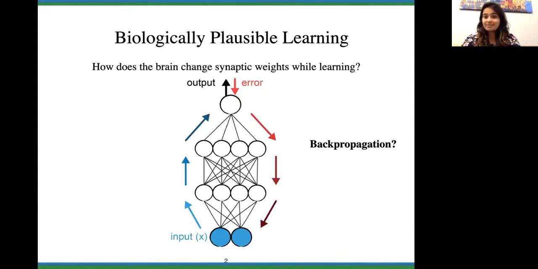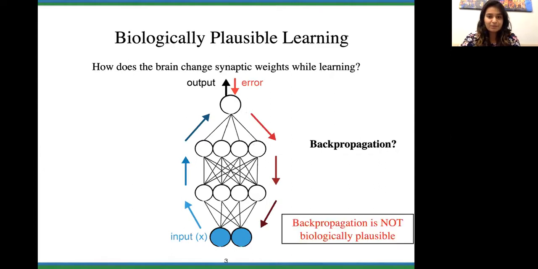So, it is well accepted that learning in the brain happens as a consequence of change in synaptic weights. The exact mechanism underlying these changes is not very well known. Now, machine learning people will tell you that this happens through backpropagation, where some input goes in through these layers all the way to the output, where some error is computed at the output and fed back and has to go back all the way through the hidden layers. And each layer, each neuron then modifies itself, its synaptic weights, to minimize this error. Biological neurons simply don't do that. This isn't very biologically plausible.